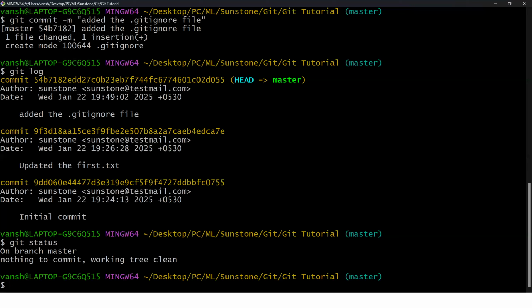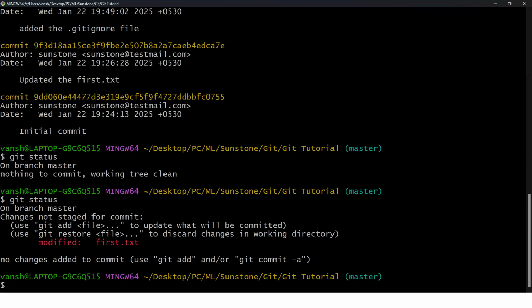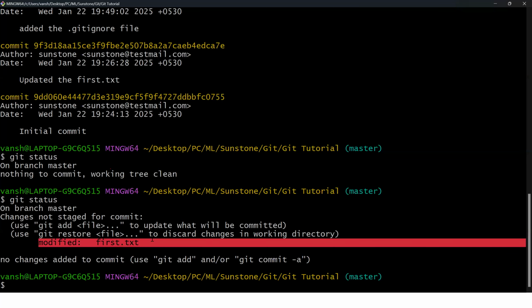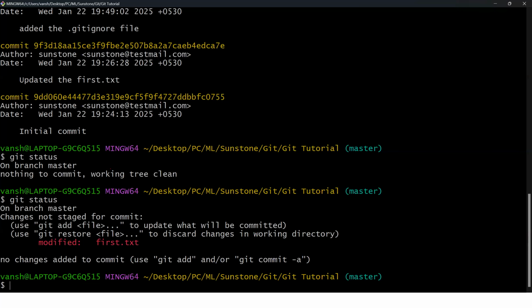Let's check its status. Yes, so it is the error.log file which is ignored. But if I change any other file, then it shows, hey, you modified it. You have to stage it and you have to commit it.